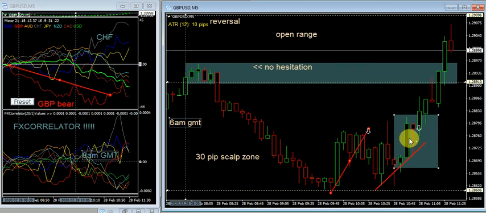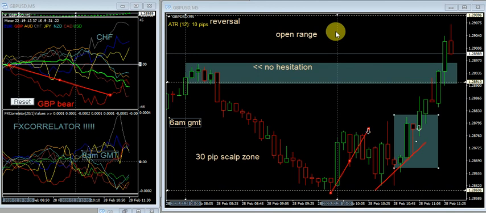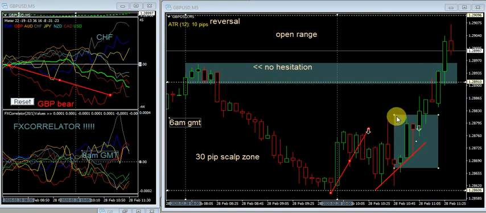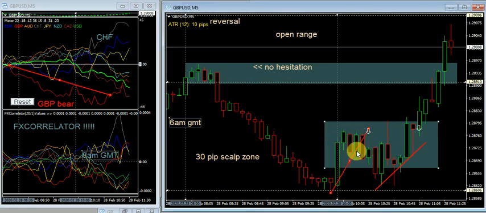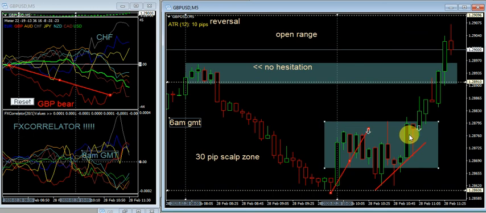But remember again what I said earlier. I've just marked up here the 8 a.m. area where I became more aggressive on the Swissy and other currencies. Remember, around the 8 a.m. area, US dollar decided it was going to go much more bearish alongside sterling. This is why we've got this problem, because the guys are going in the same direction. They're starting to consolidate. They're starting to range. You don't play here. This is where you stop playing and you go and play with another pair that is much more trending, showing trend tendencies. Okay, so here I started to turn off the heat on this area and I went to other currencies.